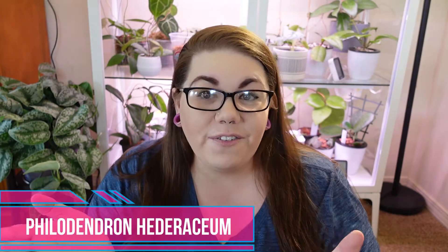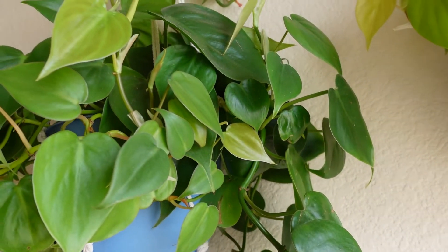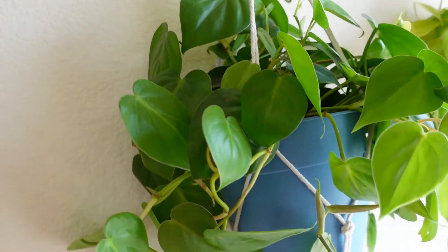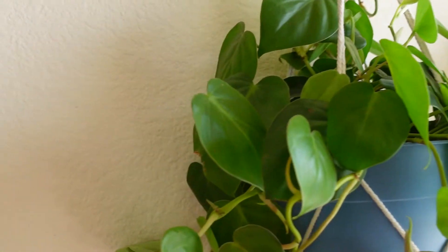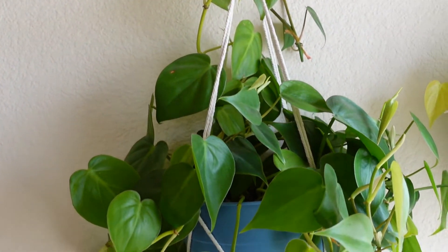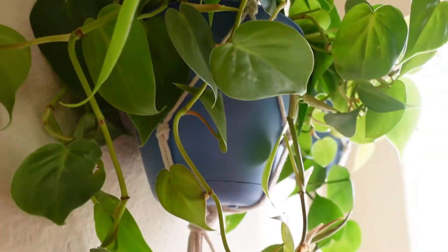My next philodendron on my list is actually my favorite philodendron. I know what you're going to say — with all the other philodendrons in the world, this is your favorite? And I'm sorry, but it is. This is my philodendron hederaceum. My favorite philodendron is my regular, very common, sold-in-grocery-stores heartleaf philodendron. I love this plant. It hangs right next to an eastern window — it's beautiful and trailing and gorgeous. I cannot get enough of her. She's lush, she's beautiful. I highly recommend it for new plant parents and seasoned plant parents alike. Some of the most beautiful plants are the common ones. We need to remember that just because something is expensive and highly sought after doesn't necessarily make it the best. I water her when she gets droopy and other than that she doesn't demand a lot from me.